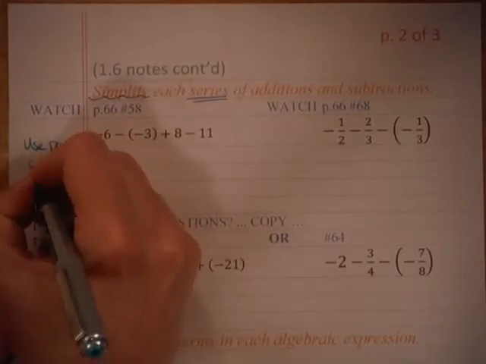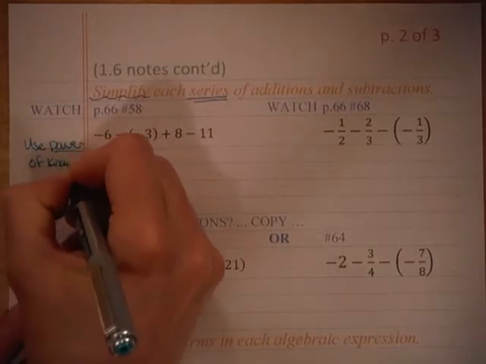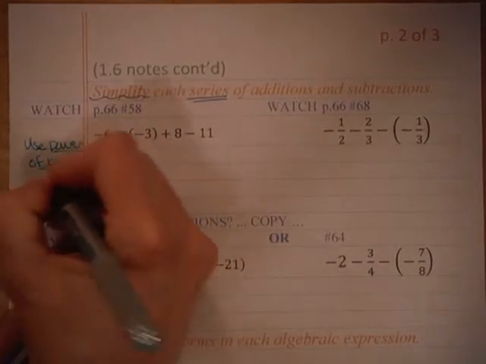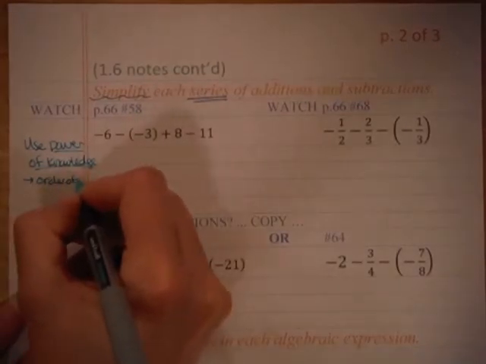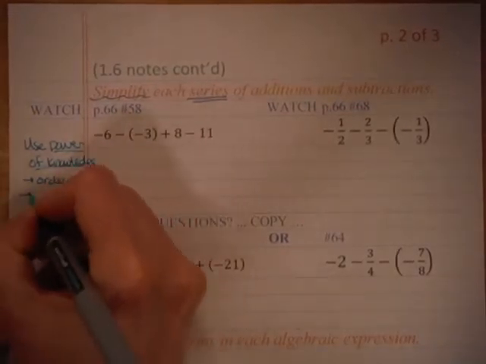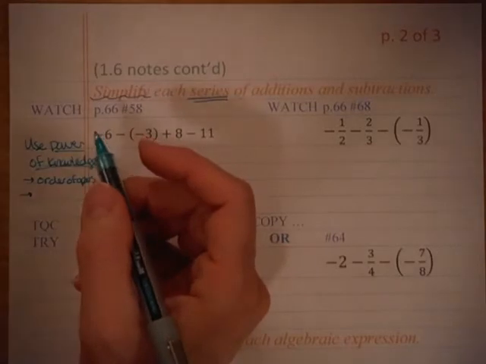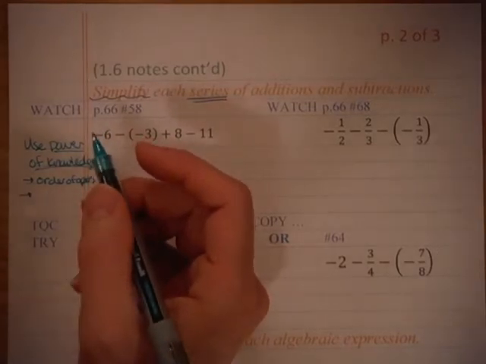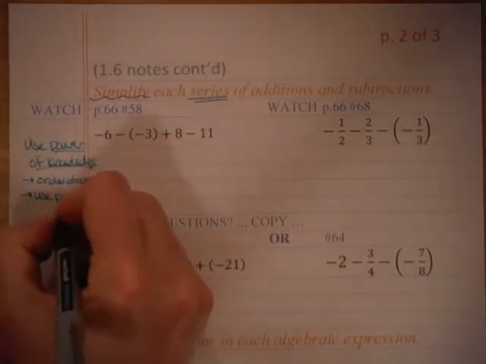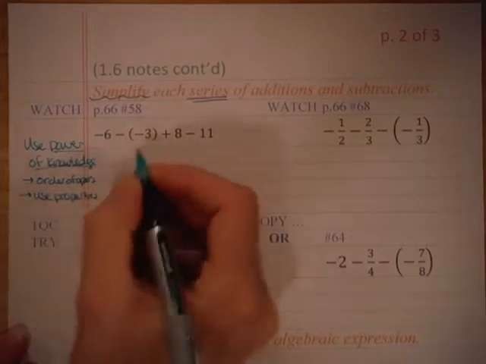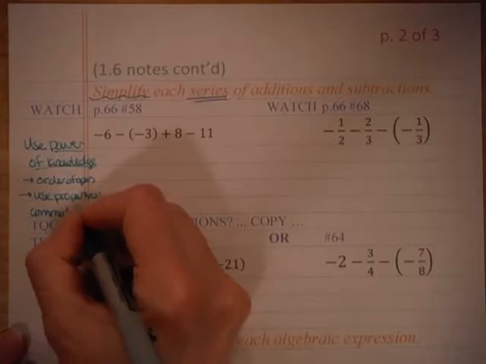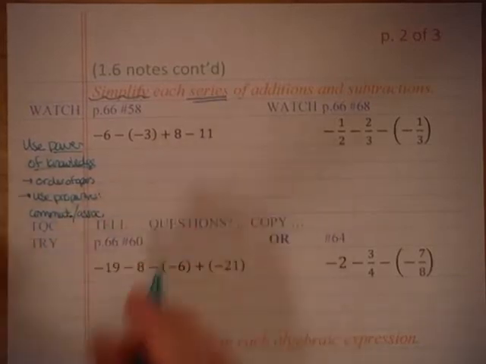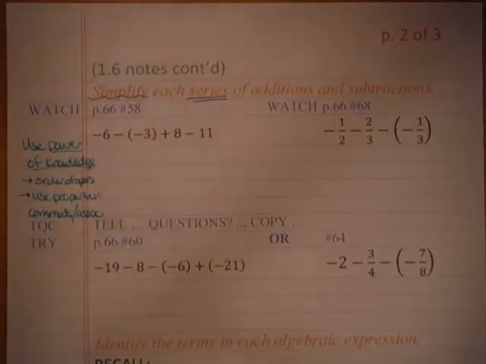To use your power of what you know, so use the power of your knowledge to best fit the situation. In this case, it might be order of operations would be the best way to go, or the way that's most comfortable for you, most confident. Or you might want to use properties, like commutative or associative. And I'll abbreviate those so I don't run too much into my workspace here.